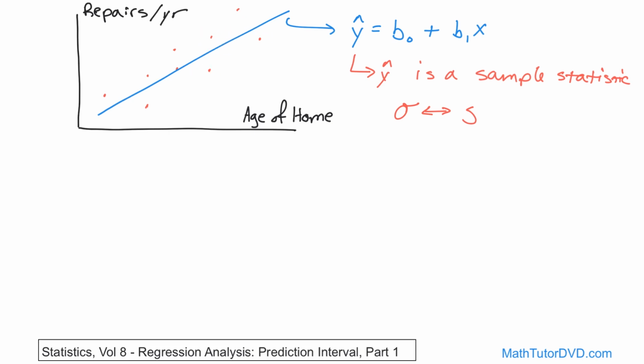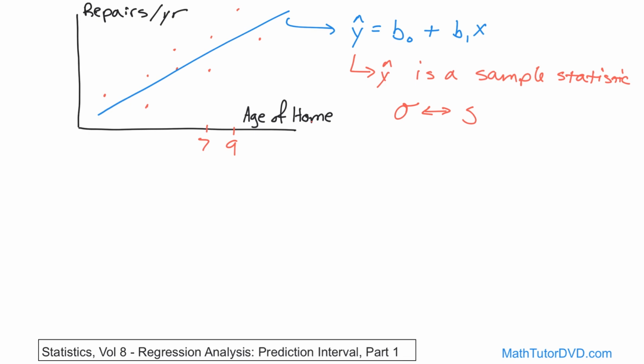So this line is kind of useful as a starting point. Let's say this here is a 7-year-old home, and this point here corresponds to, let's say, a 9-year-old home. So our sample data says that for a 7-year-old home, we have some points here, and for a 9-year-old home, we have a point up here. So we have some data to tell us how many repairs per year those houses require, but we don't have any data at an 8-year-old house, right? So how would we best estimate how many repairs to find for an 8-year-old house?